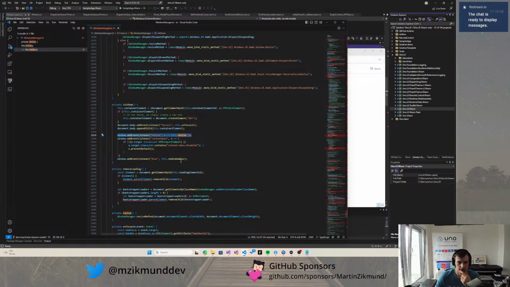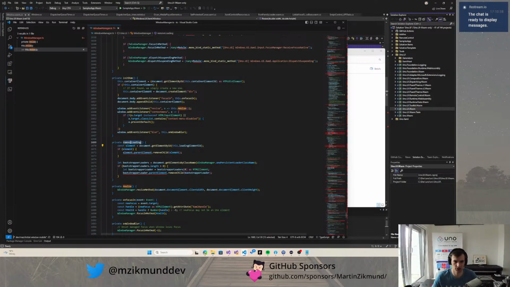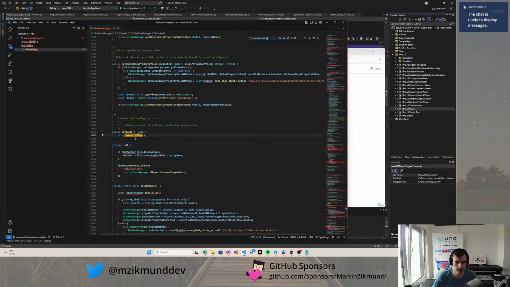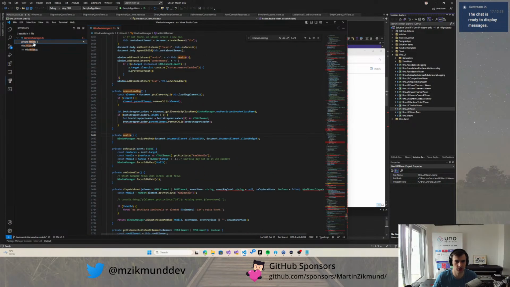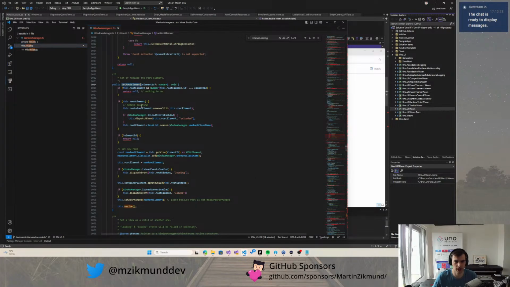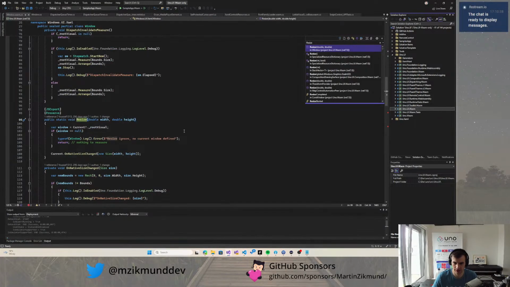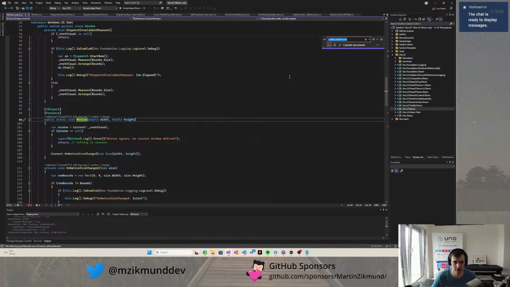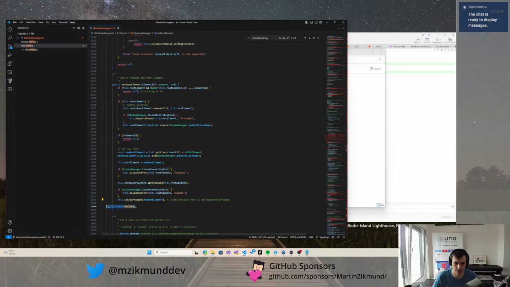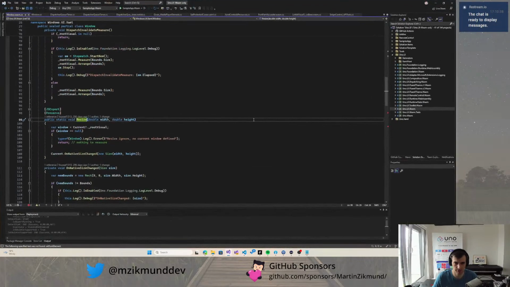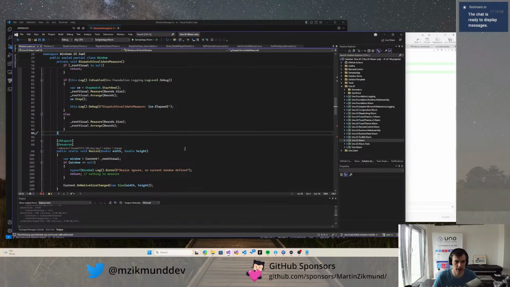So what we can do here is, because the problem is that this call set root element happens probably quite late in the life cycle, and that means that it's not yet, well, it happens when you set an actual content of the window, but in WinUI you should be able to get the size before that. So what I am thinking is to find a way to plug this resize earlier.